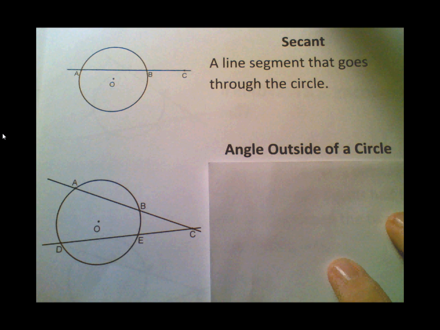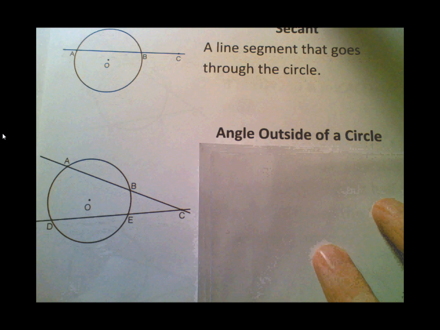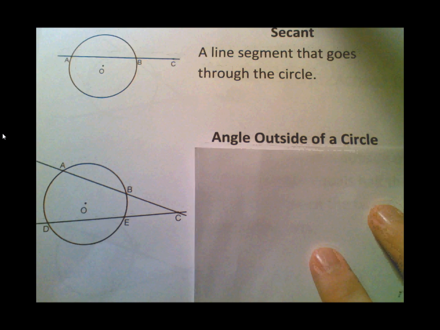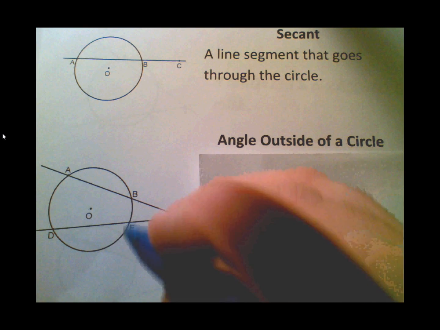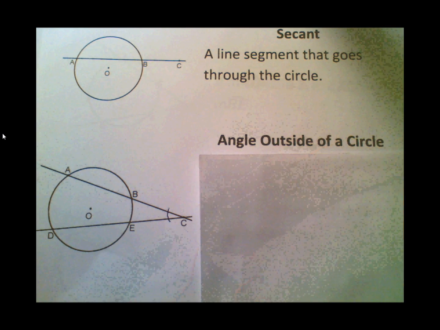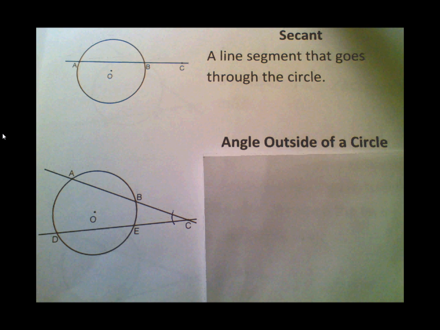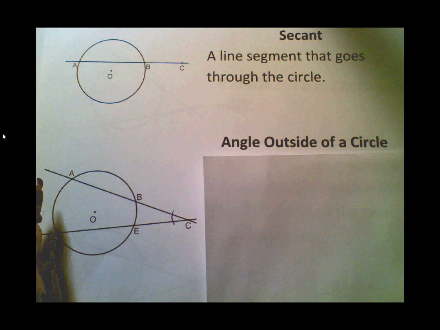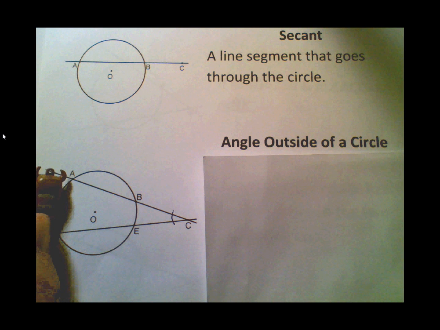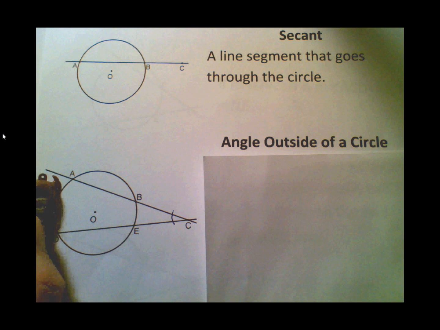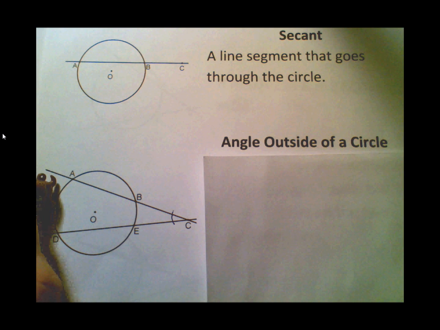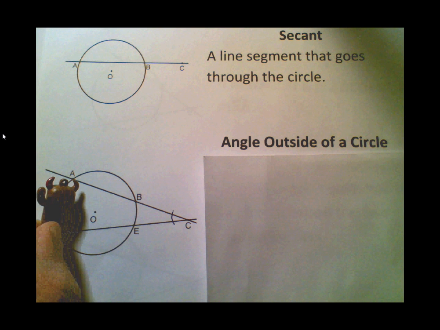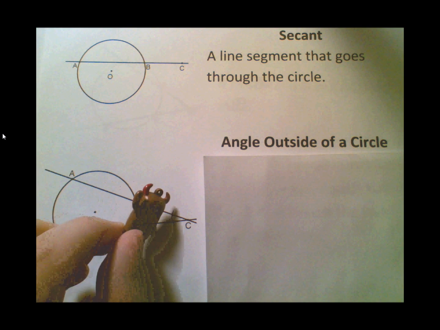Now, let's go on to the angle outside of the circle, the formula. This formula is actually going to be the same for all cases. When I'm talking about an angle outside of the circle, what we're talking about is, like I said before, this angle right here. And now, this is when we're going to take my special guest, Domo. He's going to hang out. He's like, hey, hi, I'm Domo. And Domo is going to go from the outside, and he's going to go towards the angle. And each way, he's going to eat the arc. So therefore, we can take the big arc, and then the little arc, and then go to the end.